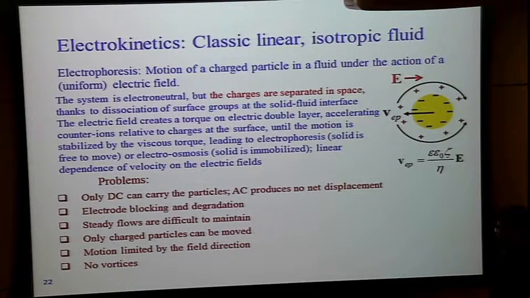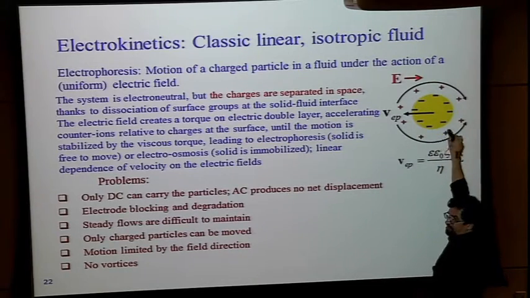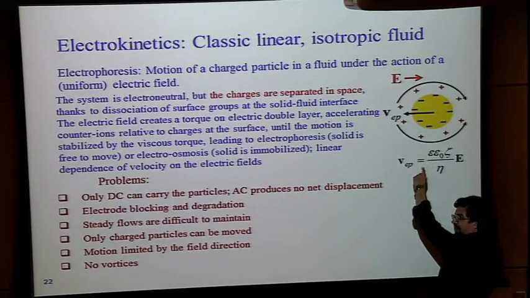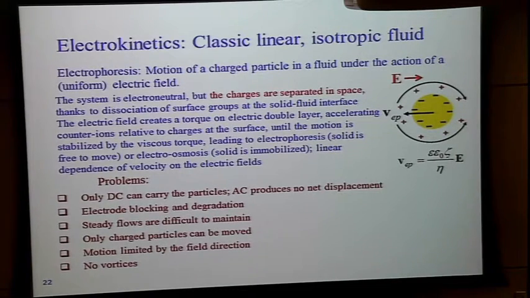It's a neutral object, right? Because in a uniform electric field, it wouldn't move. Suppose you just have a dipole, it doesn't move in a uniform electric field. Yeah, but this is creating a torque that rolls around, and then new ions come, and that creates, on average, the flow of the fluid around the particle. The fact that the negative charges are fixed at the surface of the particle, and the positives are free to move around and replenish the electric double layer, leads to this phenomenon.